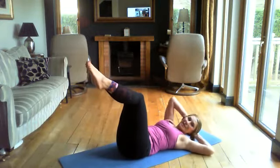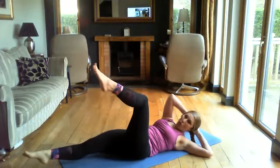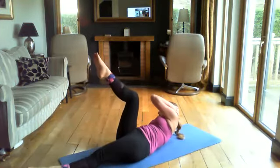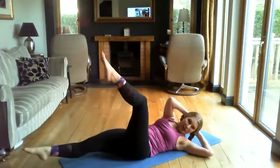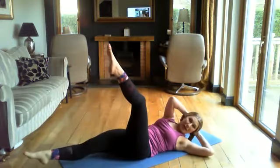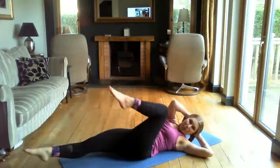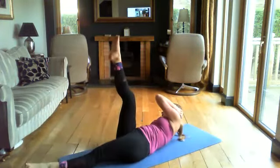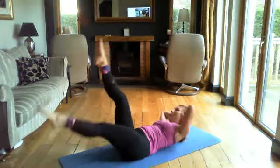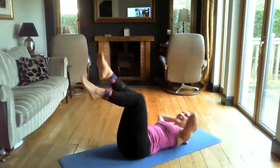Now, if you thought that was difficult, we're now going to do it as we crunch over towards. So one elbow is going to stay on the floor. One elbow is going to lift. The leg is going to go straight to the floor, and the one leg is up, and we're going straight over to the other side. So we're going 10, 9, 8, 7. Keep your back flat on the floor. If you feel your back coming off the floor at all, then you need to pull that knee in a little bit more. 5, 4, 3. One elbow on the floor, just going from side to side. 2 and 1.